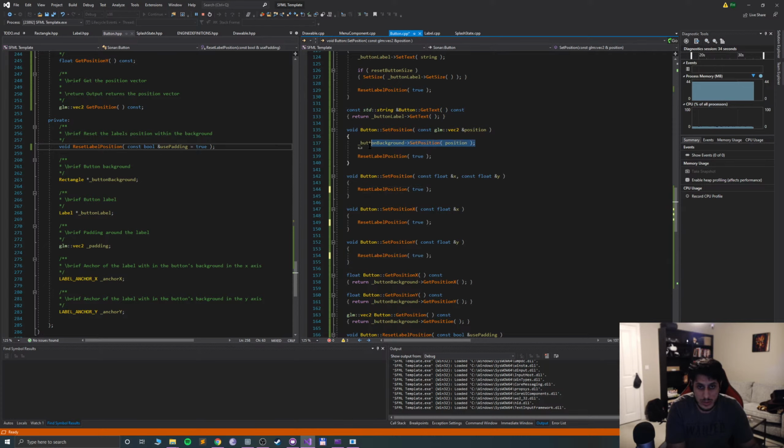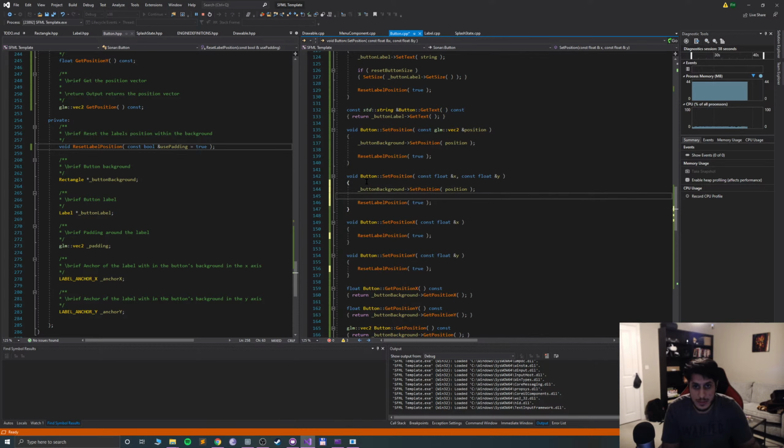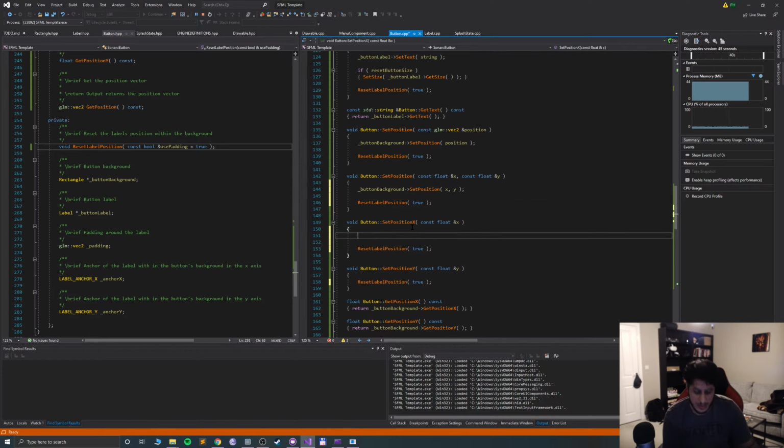And what we'll do is we'll grab that. And we just do X and Y. We already have those methods, and then we just do dot set position X, Y. No, that's X, sorry.